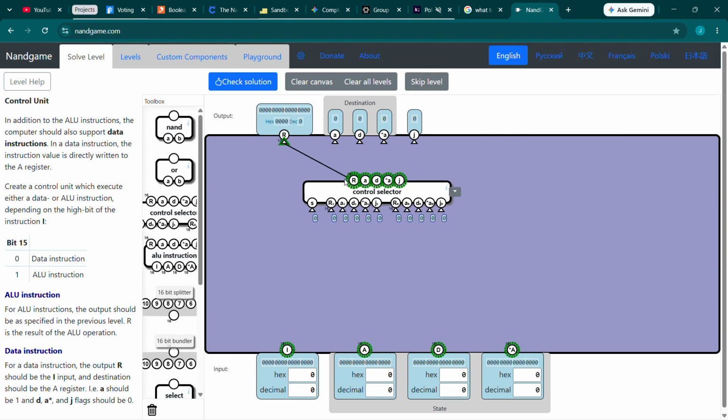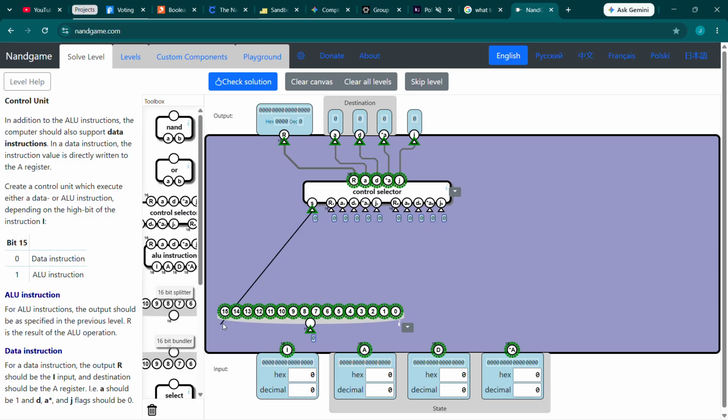Anyways, you go R, A, D, A star, J, and then we take this, and if this is a data instruction, it's one, then it's one.